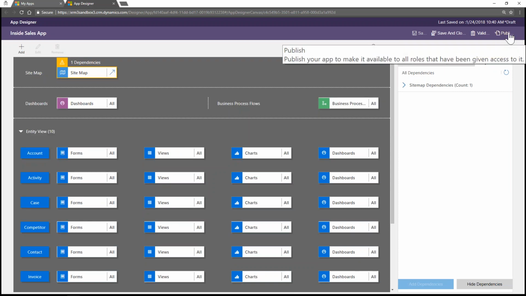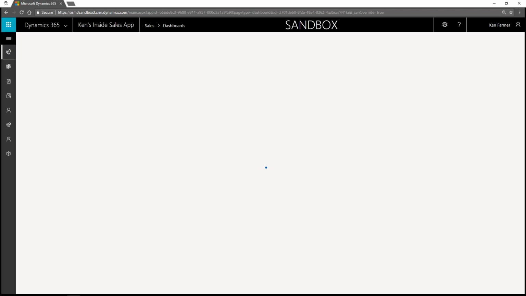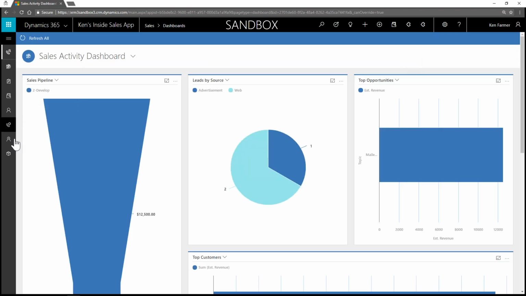Once I publish it, it's then going to be available for my team, and I can go ahead and issue it out, have them connect to it, and then that's all they see. So the ability to add these apps down, I'm just going to pull up the one that I did here. I'm just going to go ahead and click on this, and you can see that it's the same basic interface that we looked at before for the hub, but we've reduced down what's here. I kept products in here, but I left competitors, leads, contacts, accounts, and activities.